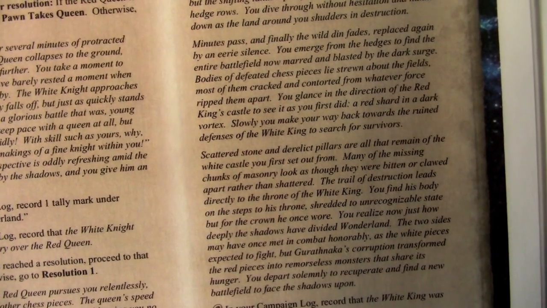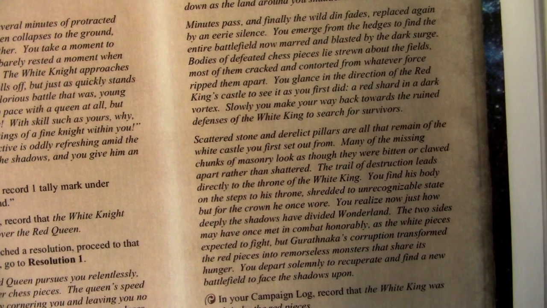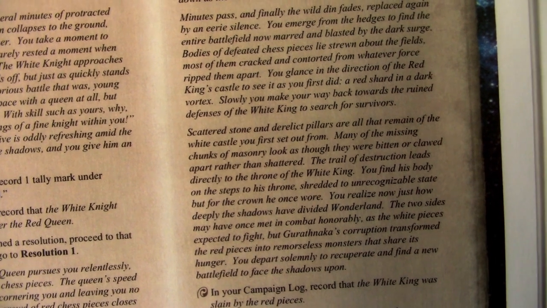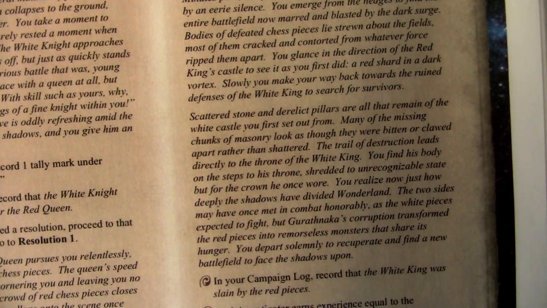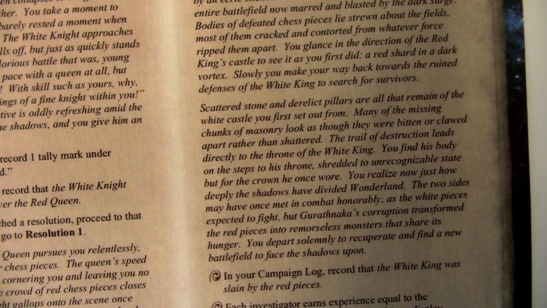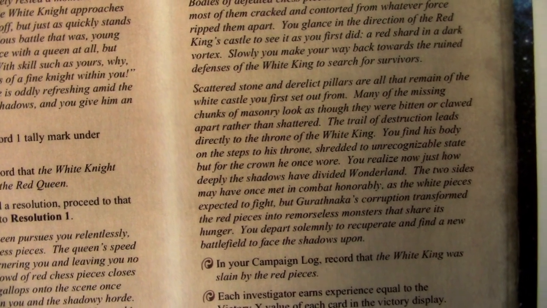Scattered stone and derelict pillars are all that remain of the White Castle you first set out from. Many of the missing chunks of masonry look as though they were bitten or clawed apart rather than shattered. The trail of destruction leads directly to the throne of the White King. You find his body on the steps of his throne, shredded to an unrecognizable state, but for the crown he once wore. You realize now just how deeply the shadows have divided Wonderland.